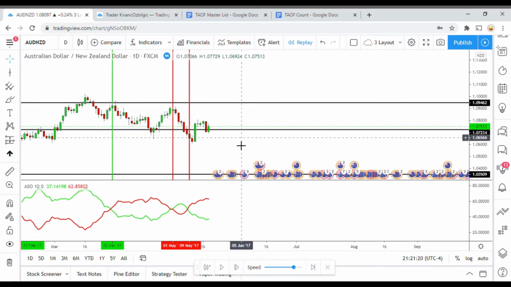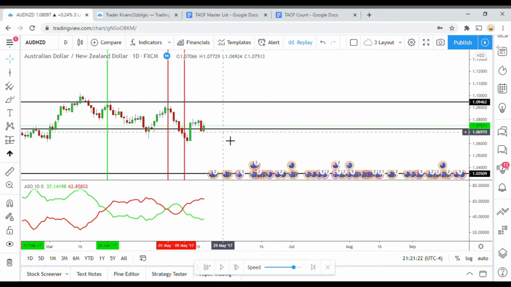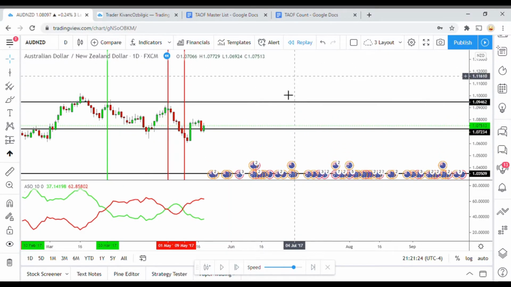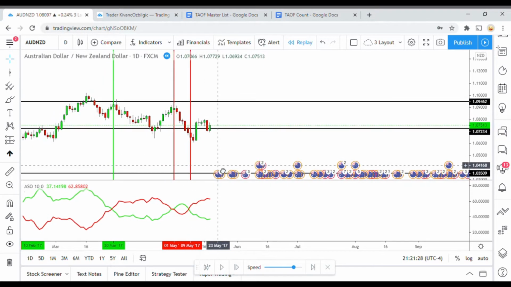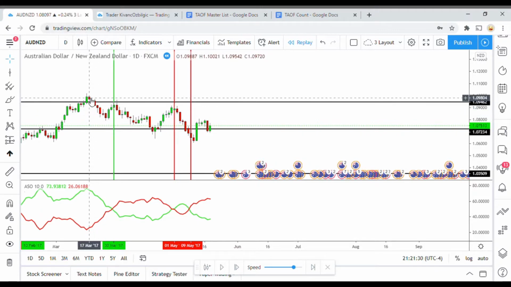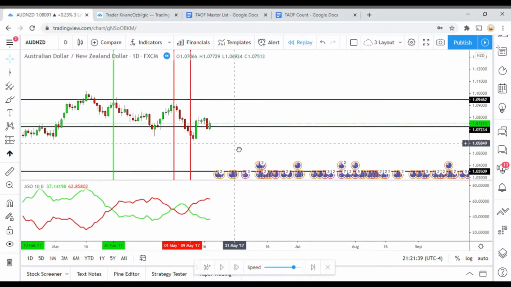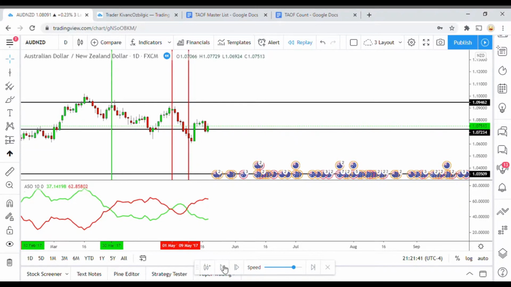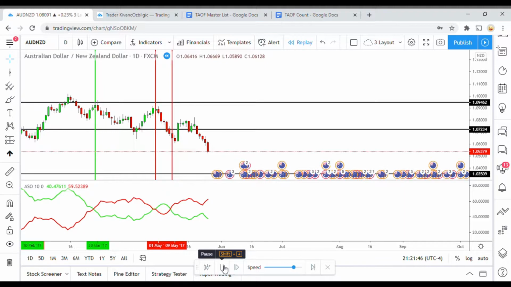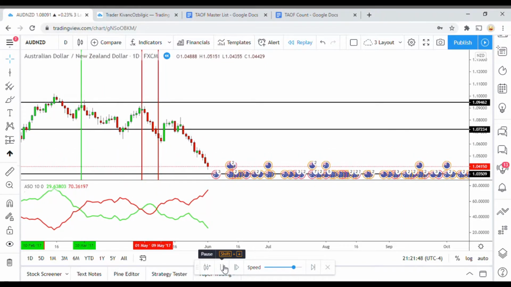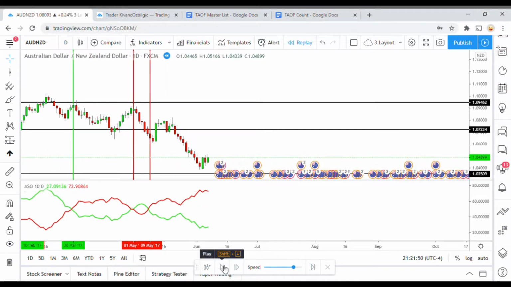Now it did jump up here, come down, touch this line, seems to be trying to reject it a little bit, so it's possible it could start to just kind of chop around in here a little bit more as well, and then try to make its way back up. But yeah, it's super uncertain at this moment, not really clear, because the last few weeks here haven't really produced a decent trend to kind of gauge what's going to happen off of.